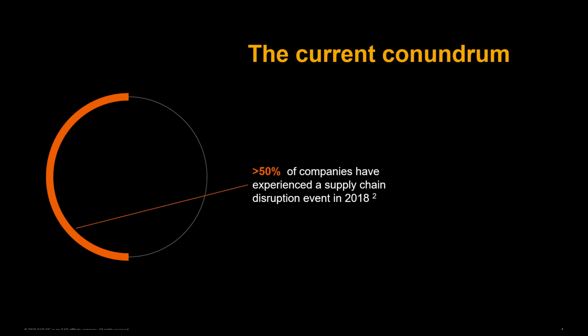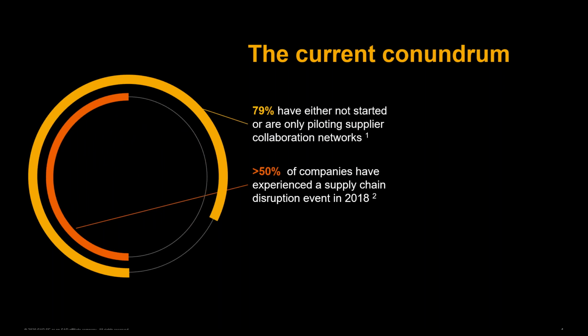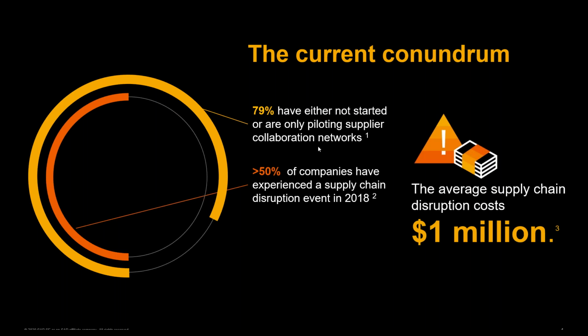And while a majority of the Fortune 500 companies are using supplier networks to run their trading partner collaboration, the general adoption of networks is still lagging behind, with 79% of companies not really having gone beyond the pilot. So there's definitely a massive amount of room for improvement. And I guess at the same time, the question we need to ask is, why is this actually important? What we're seeing across the board is that average supply chain disruption costs are quite expensive, right? They range on average to $1 million per event.